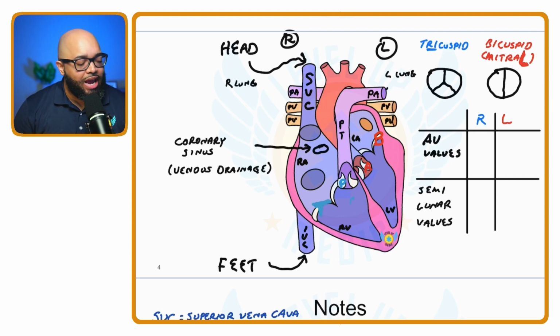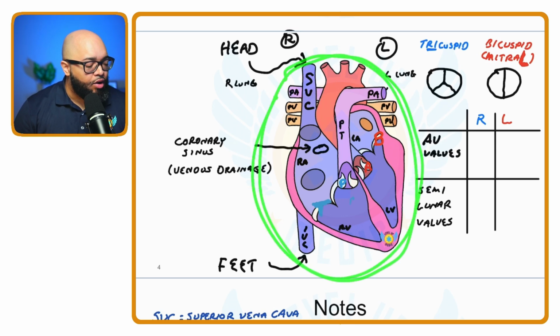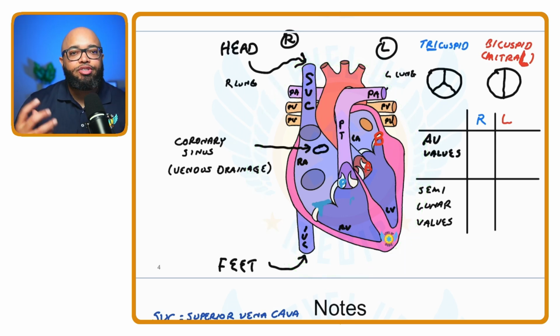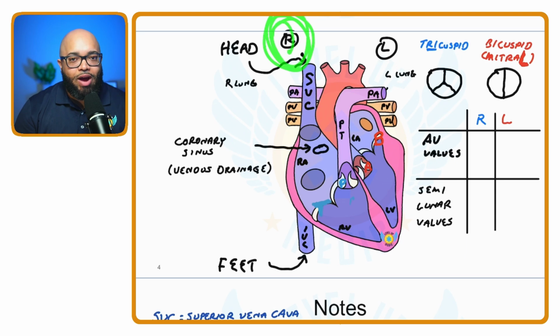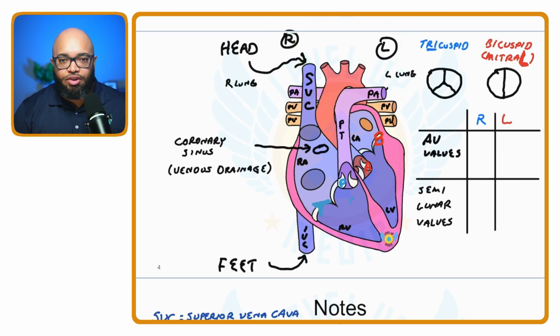When it comes to the chambers of the heart, there are 4 chambers. How many? Talk back to me. That's right, there are 4 chambers of the heart. What are they? First let's orient ourselves. This head-on view assumes the normal anatomical position, where you are facing the patient. So if I'm facing the patient, what's on my left side is the patient's right side, and what's on my right side is the patient's left side. Everything is in context of the patient. Looking at the patient, this is the patient's right side, this is the patient's left side. Everybody with me so far?